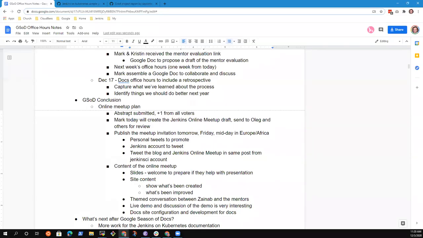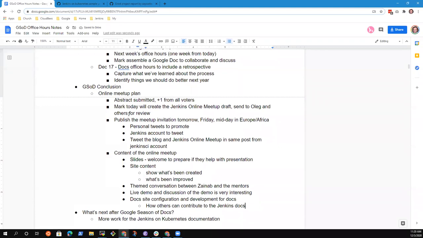I think that would be really helpful too, right? Because maybe they've seen some other pieces for Kubernetes, but maybe they have an idea for a tutorial, or you know how we have the startups for AWS and the IBM cloud, and they want to write the one for GCP. It would be a good opportunity to show, this is what I had to do to go through it, here's some steps.